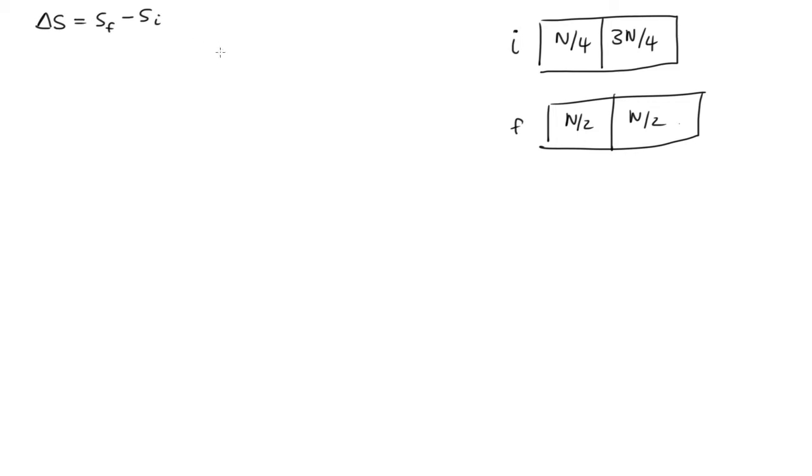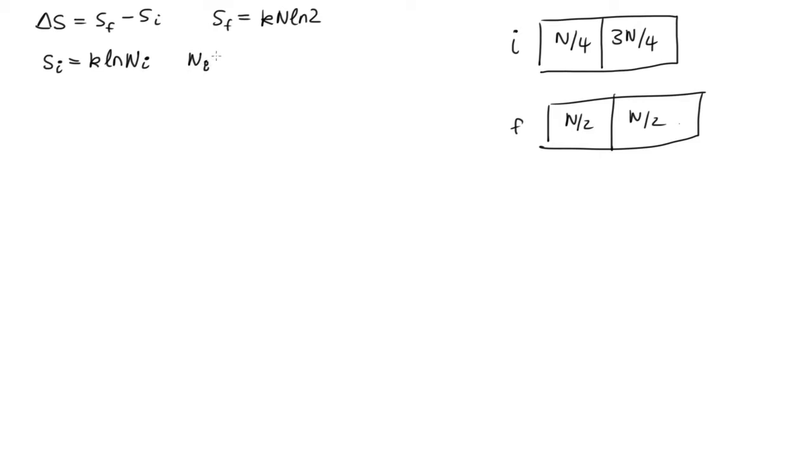Now, to cheat a little bit, we've already calculated the entropy of this final state. We just did it in the video you've just watched. So we know that the entropy of the final state is equal to Kn log 2. So that leaves us with just needing to calculate the entropy of this initial state. In order to do that, we'll use Boltzmann's expression, which is K log Wi, the multiplicity of configurations for the initial state.